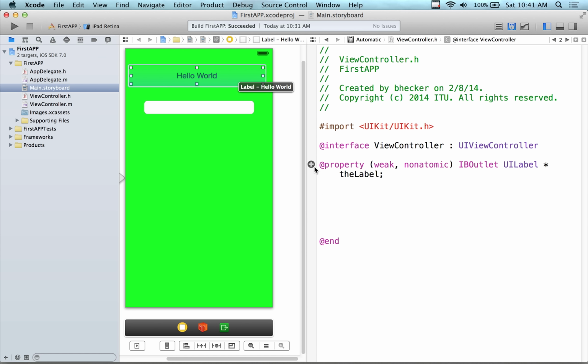And the property has a little button over here, depends on how big your screen is. My screen's pretty big. If you hover your mouse over the button, it shows you which property it's connected to. So you know it's connected correctly when you've done it this way.